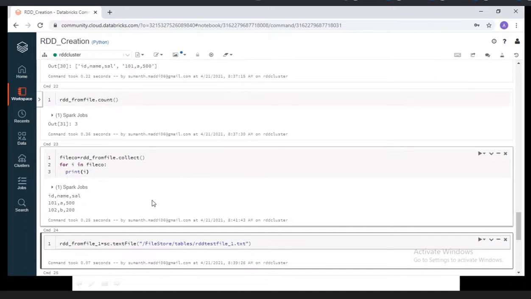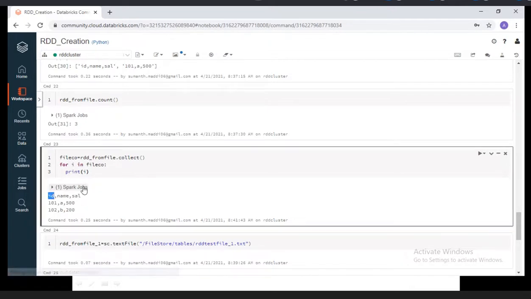But I want to display ID equivalent to 101, name equivalent to A, sal equivalent to 500. I don't want to display ID name salary.